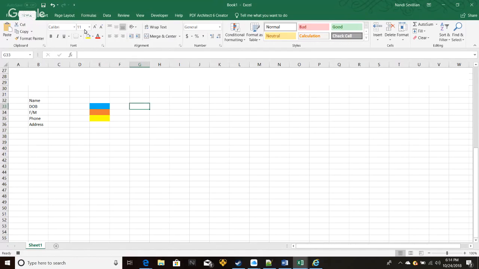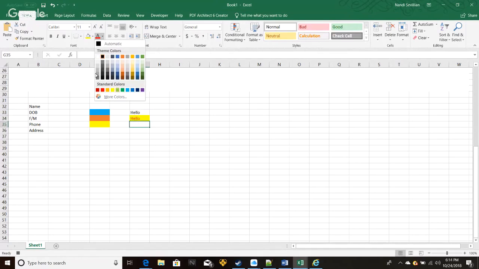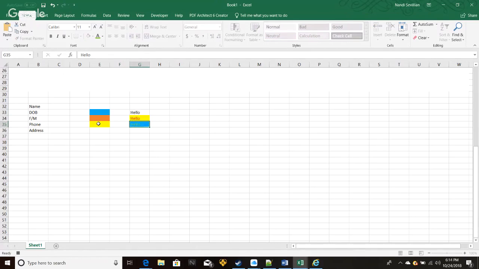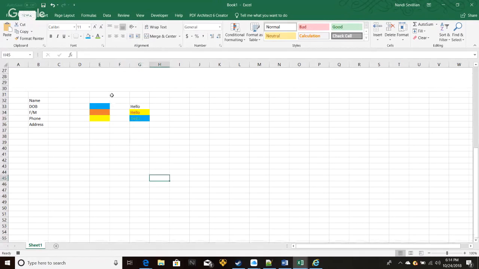And if I want to change the word, I want to type in hello and make sure that this is red. So I want to do red, and I want to fill it in yellow. So I want to do hello. And what if I want to do green and highlight it blue, hello. Really can't see it, so then we can press stop.